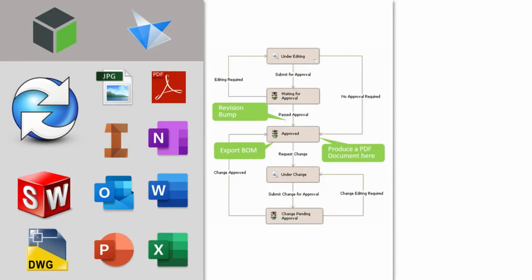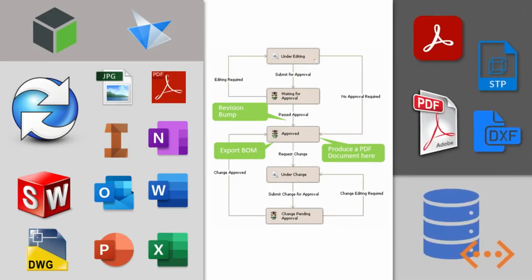So if you do want that automation, if you do want to save that time, Pro is probably a better thing to look at. You also have more output file types, right? So beyond PDF, you can output STEP files. You can output DXFs for things like laser cutting. You can output 3D PDFs if you're using model-based definition, especially when it comes to using that PMI in the manufacturing environment. Also, you have a full API, so you can connect to external business systems as well. So think bill of materials and pushing those out. So you do have a lot more capability with SOLIDWORKS PDM Professional.